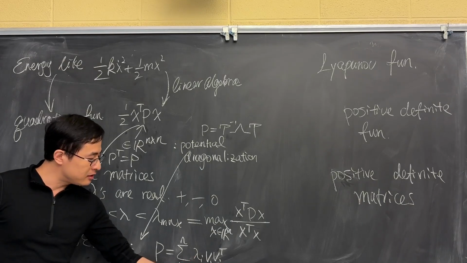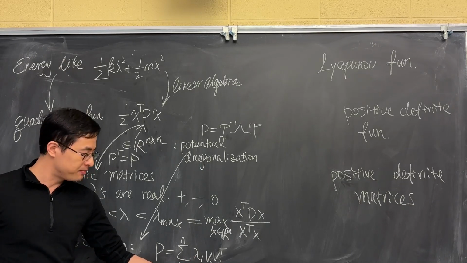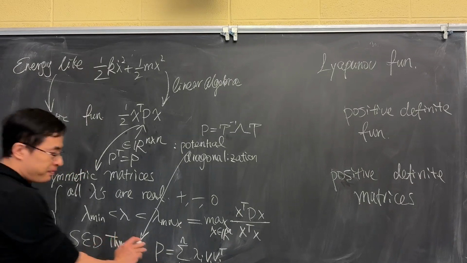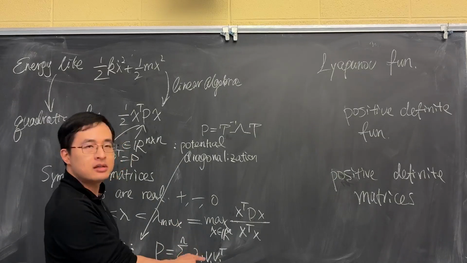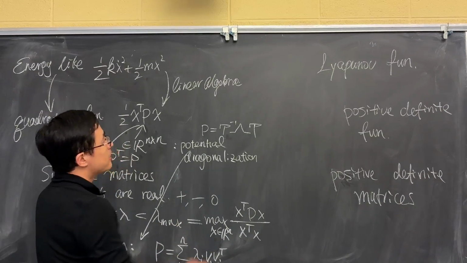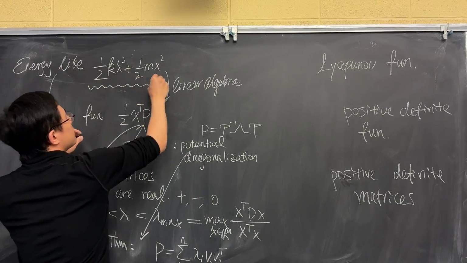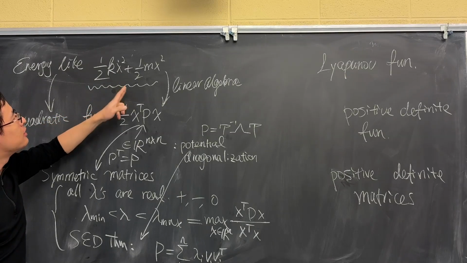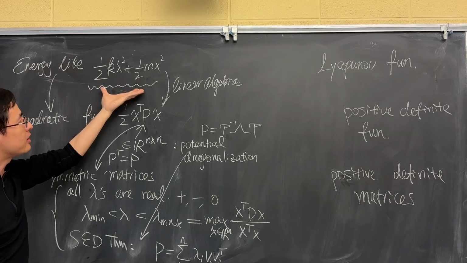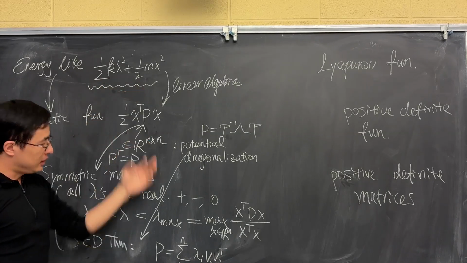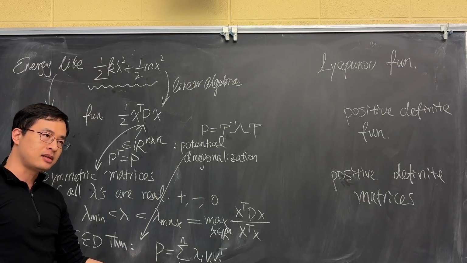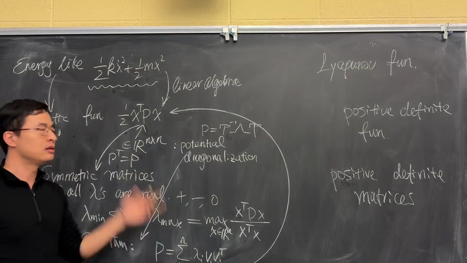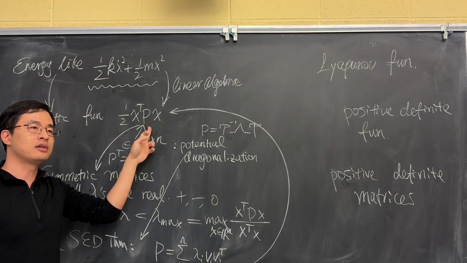This is decomposing it into small chunks of outer product of the eigenvectors, and then multiplied with the eigenvalue. This form, now, you may still think this is a little bit not obvious, but now, let's go back one step. Take a look at this. This we said is the energy-like function. It's the addition of multiple square quadratic terms. Now, if P can be decomposed into this, what will happen to this quadratic function here?